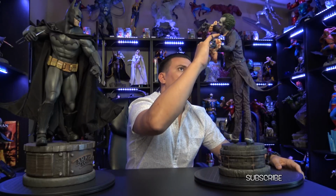I really like how they've given him a lot of shadowing around his eyes. Just a lot of expression on the face sculpt, you guys, and they've done a really good job with all the different creases that we all have in our necks and all his veins popping out. Very nicely done. The hair is sculpted really nice too. They've got all the individual strands sculpted in there. Nothing missing. Very beautifully done.